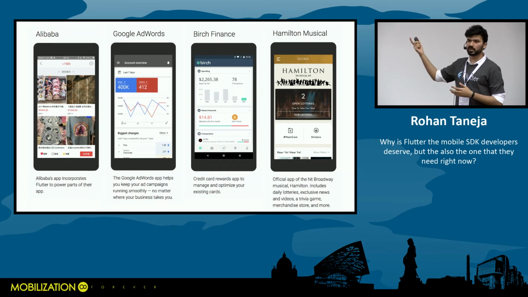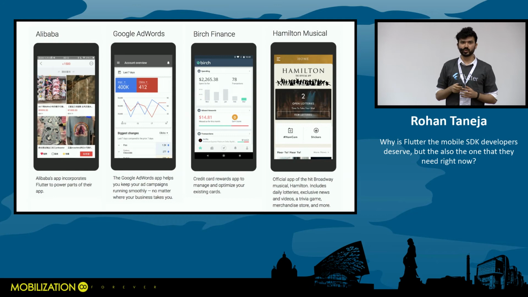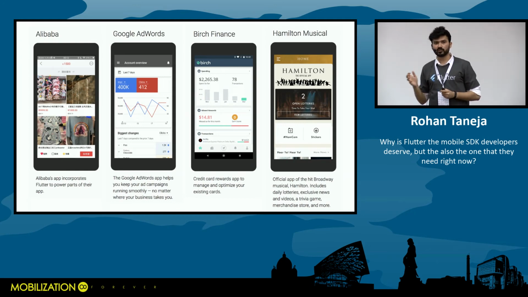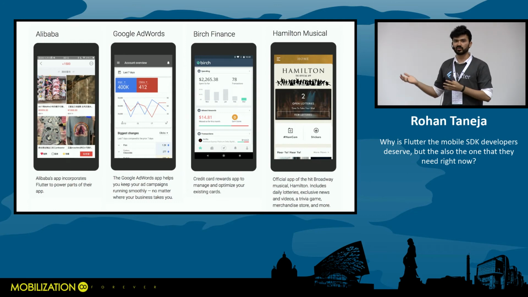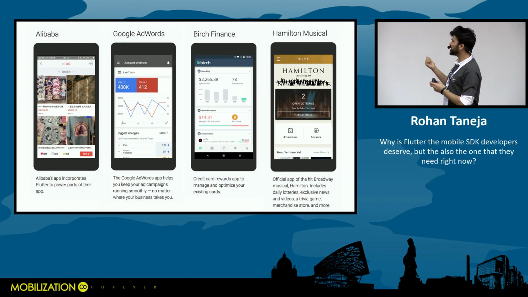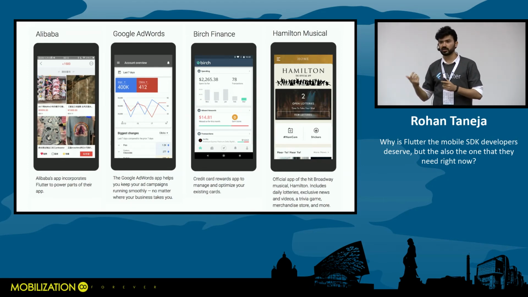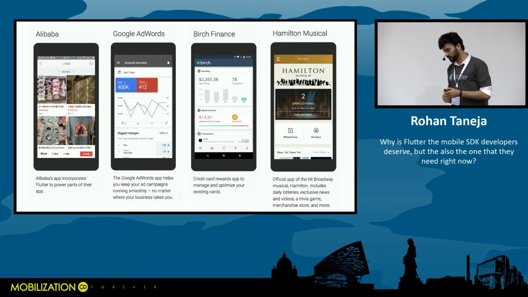Next, you have the Google team internally using Flutter with the Google AdWords and Google CRM app. Then Birch Finance and Hamilton Musical. So Hamilton is a music festival from the US, quite a big one. And they used Flutter when Flutter was still an alpha version. That's 1.5 years ago. And it worked brilliantly for them. It does not have just basic functions like UI and everything. It uses a custom camera for your Instagram filters type of functionality. It has a selfie cam app, and it uses stickers as well. This app is completely made in Flutter. But they use native Android and iOS SDKs as well to plug in a few features. They did this when Flutter was in alpha. 1.5 years ago, we have come a long way.